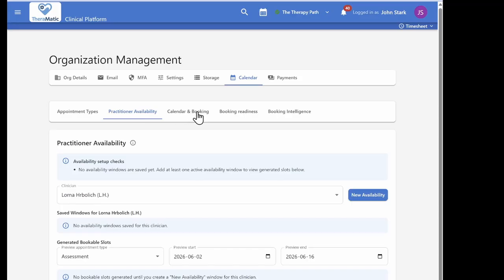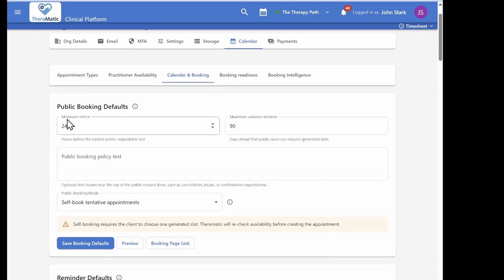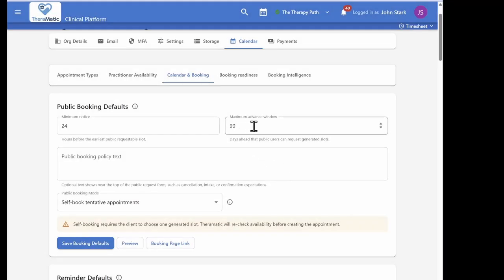online booking. Here there are a few booking settings to look at, where we might want to have some restrictions on when a client could book online. In this case, you would select the earliest and the latest appointment slots. You may want prep time. Instead of having appointments booked within hours, you perhaps only want them to appear one day ahead of time to prepare for them. And you also might want to have a maximum where you can't assure that the appointment will be available in 90 days, for example.